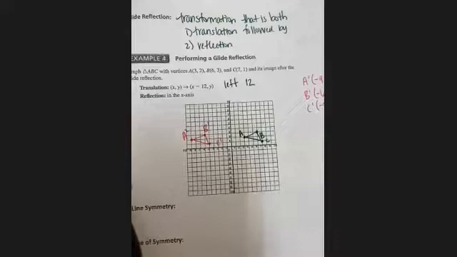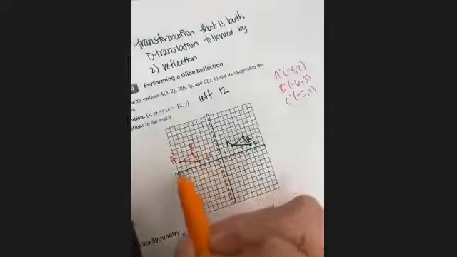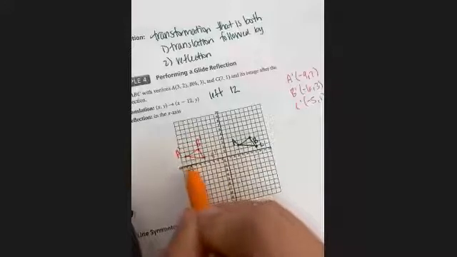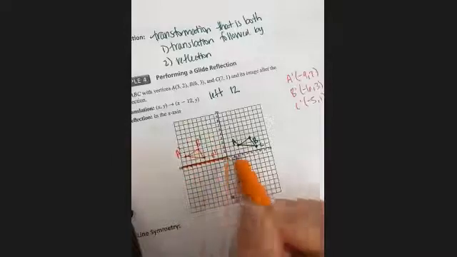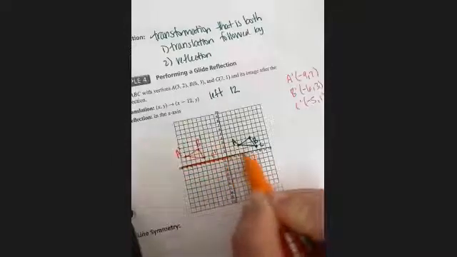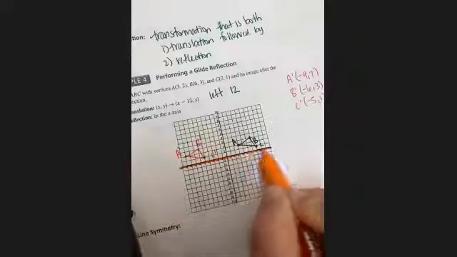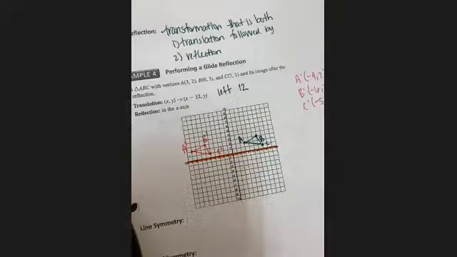Then we are going to reflect it in the y-axis. Okay, so, oh, sorry, not the y-axis. I read that wrong. X-axis. So here is my x-axis. Okay, I'm making it thicker so that we can really see what I'm reflecting over. Okay, then we are going to flip it over that.